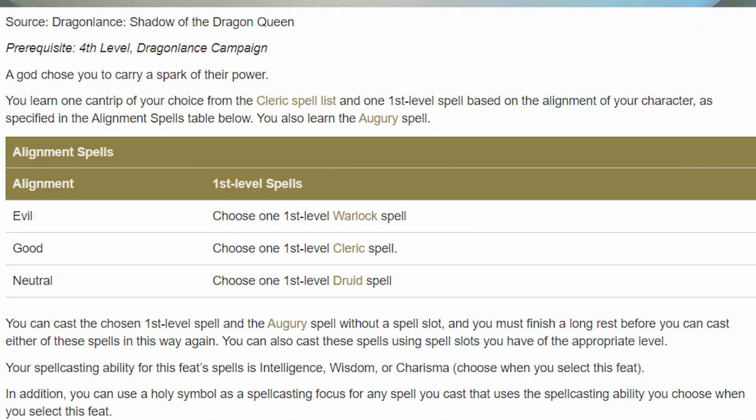Divinely Favored gives us access to a Cleric cantrip. We take Spare the Dying here for the healing aspect. And we also get a 1st level spell that we can cast once for free per day, and we can cast it again with any spell slots that we have. Assuming we are good or neutral, if we're evil we won't get healing, but that's a minor point, then we can gain access to either Healing Word or Cure Wounds. Healing Word is the more efficient of the 2 healing spells, but as long as we have one of these, then that's fine.